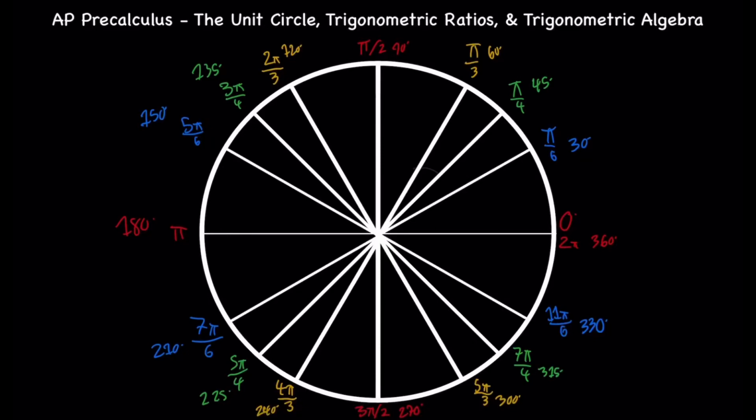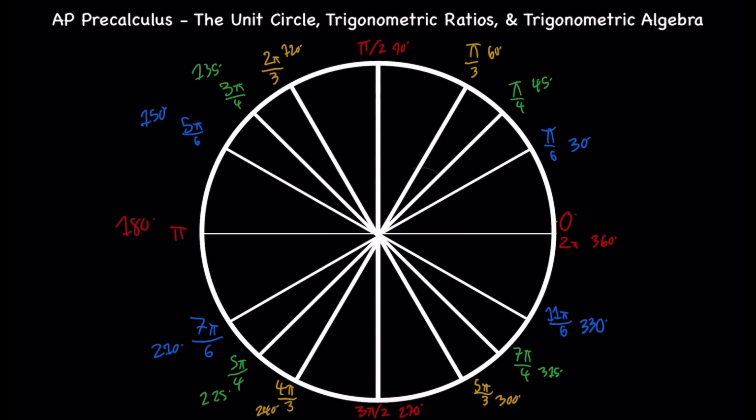So here, this is the unit circle. The unit circle is basically, well, first of all, you've probably seen the unit circle before. If you're familiar with this, it's probably some basic stuff. So if you're familiar with the unit circle trig ratios, then you can just skip the trig algebra part of this video. But if you're not, then let me explain what the unit circle is to you.